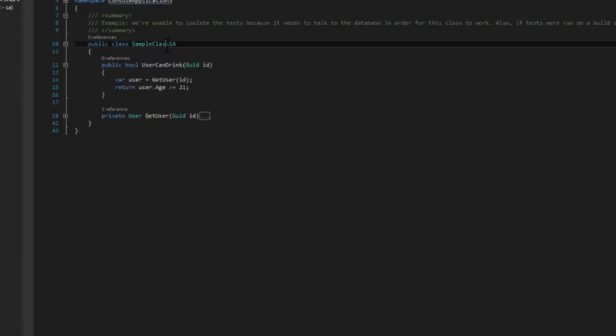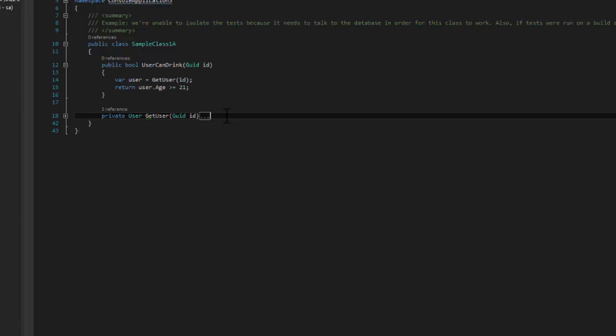But this particular implementation actually does talk to the database, which means anytime we run a test against it, it's going to have to connect to the database and find the user. And if this was run on a build server, that would mean the build server would have to have access to the database, and that's not good.